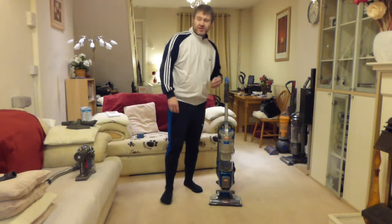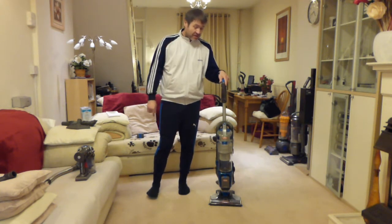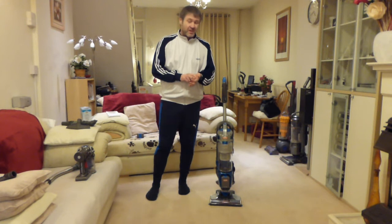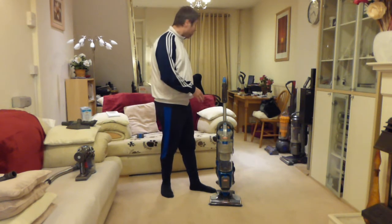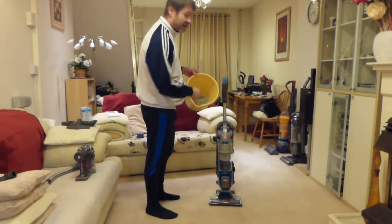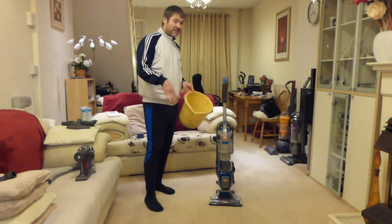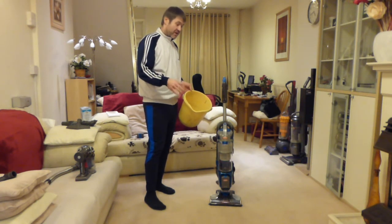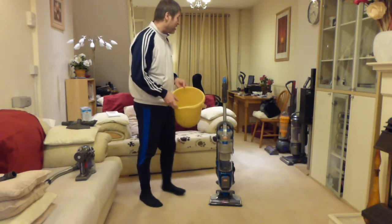So what we're going to do is put some dirt down a bit later on. I've already got some on the kitchen floor — well, in the bathroom actually for the hard floor. We're going to see how well it picks up things like gravy granules, bits of rice, porridge, oats, and flour. I've tested it in here last night and it picks up cat hair and small particles fine. I'm going to use my bucket of what the Dyson has picked up over the last few weeks, put that down on the carpet. This isn't a big mess test — that will come in due course. Today we're just doing the first overview and demo.